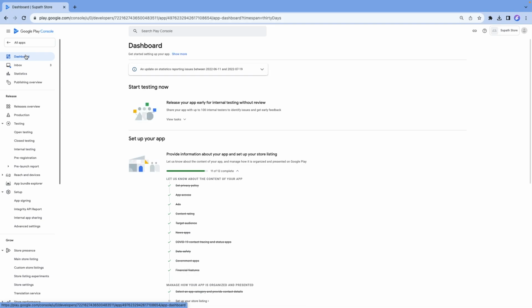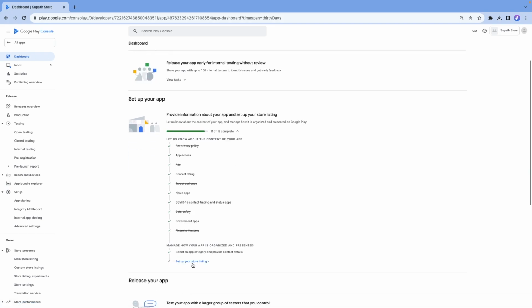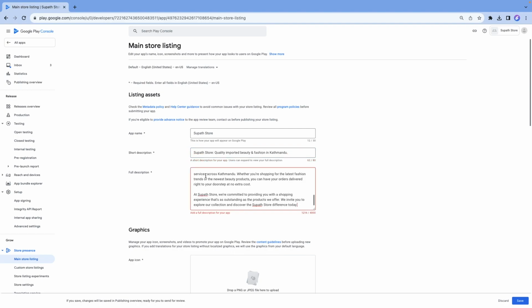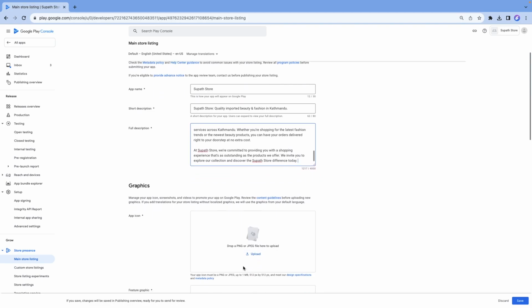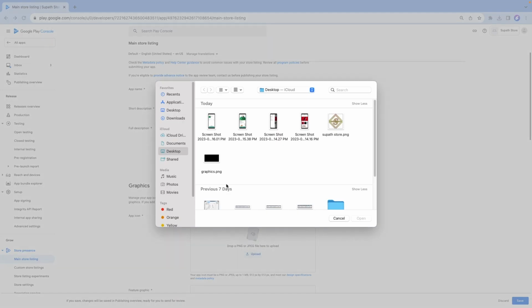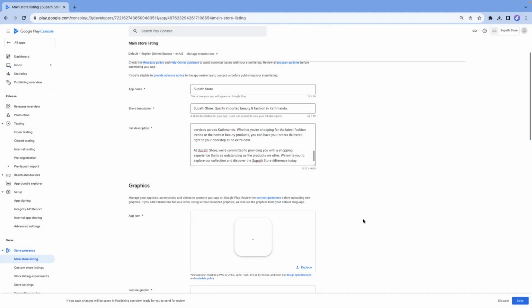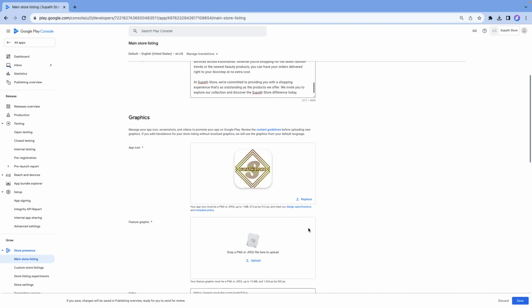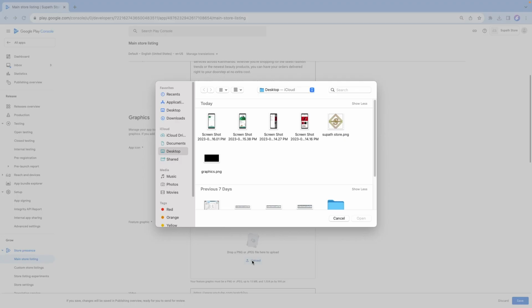The final section is the store listing setup. Here you can customize your store name, write a short description, and a full business description. Add your logo and a banner image that best represents your store.